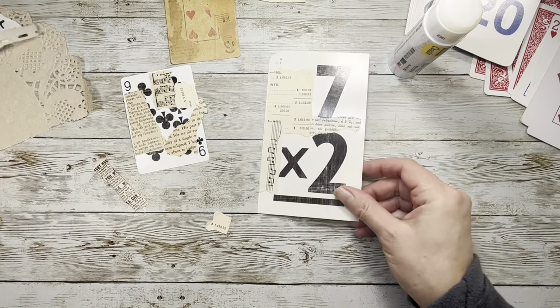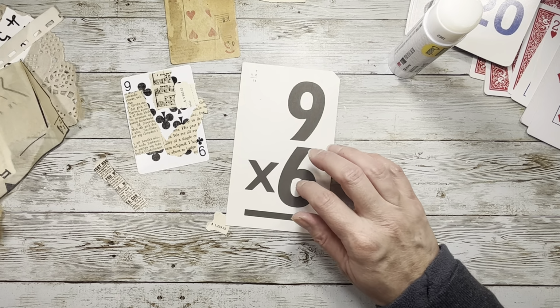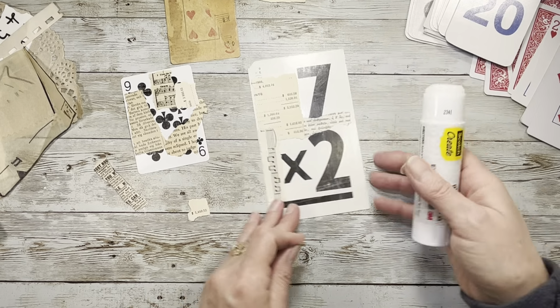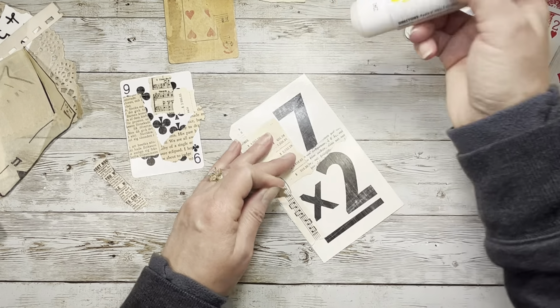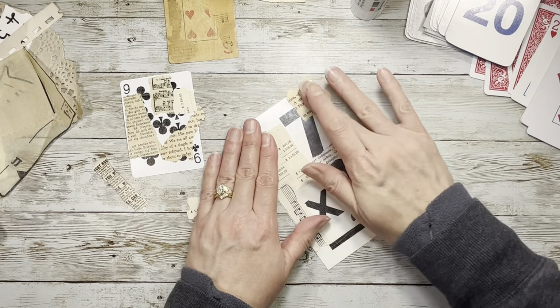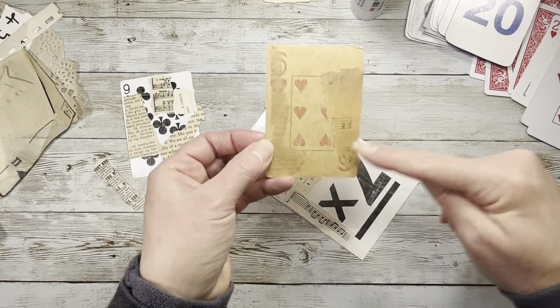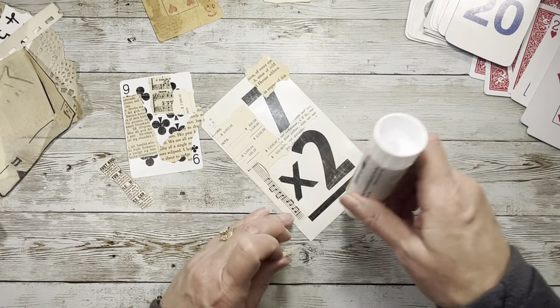I'm gonna do the back. I think this one I will cover with some kind of paper on the back, so I don't think I need to do the back of that one. Let's put it up here. So all this does is just give you some interest back behind the tissue. That's all, so it's not any big thing.